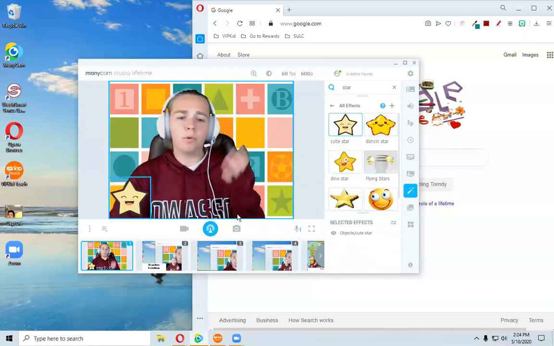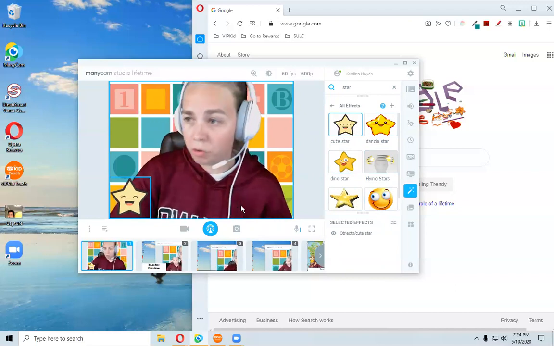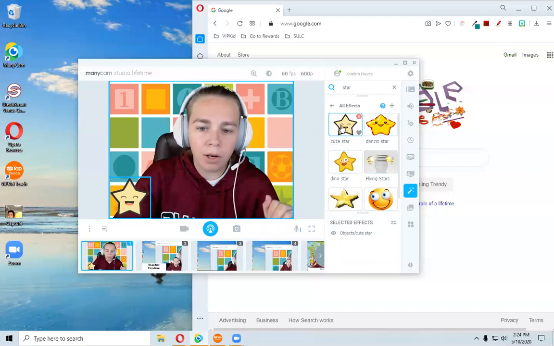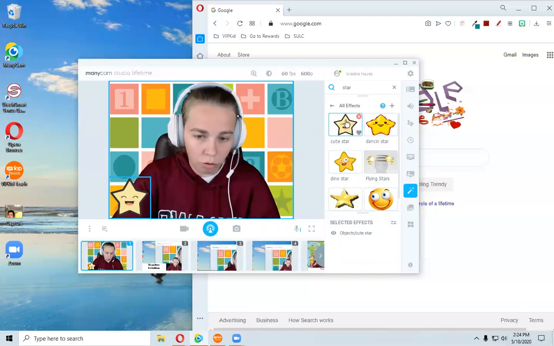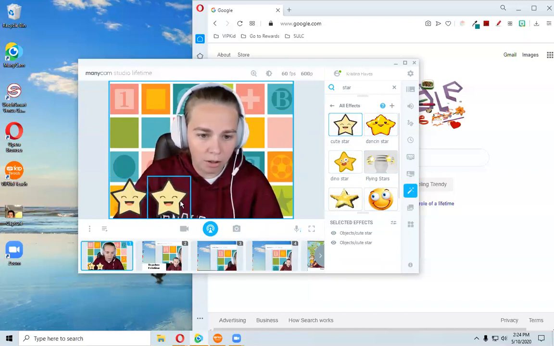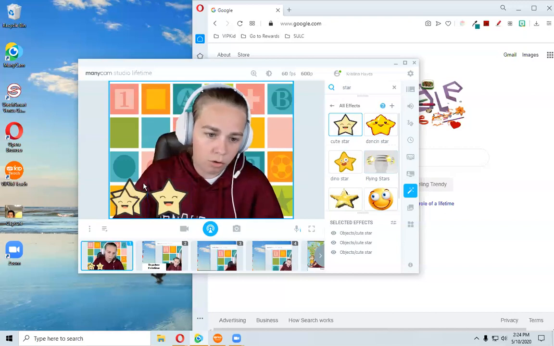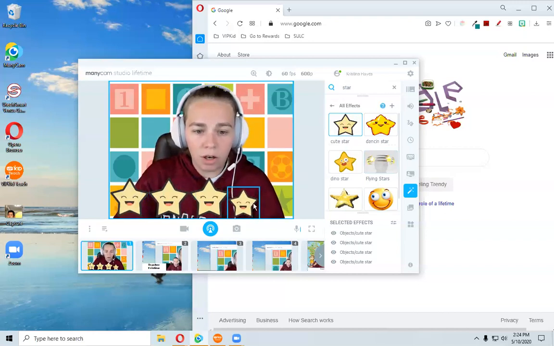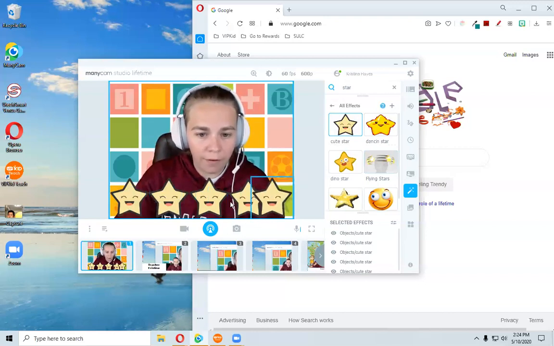Okay, and to add more than one of the same thing, because generally you're going to want to do 5 objects for a reward, you're going to push Control and click on it again. That adds a second one, and it's going to add it on top. So then you can move it and then Control, get all 5 of them across. So you could just do this during class. You could add the stars across here as you go. 1, 2, 3, 4, 5. So then by the end of class, you have all 5 of them.